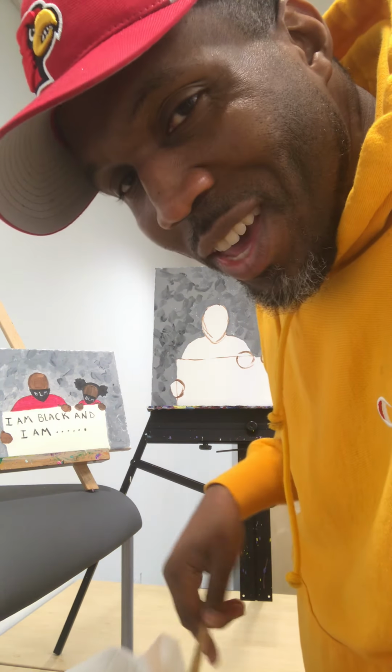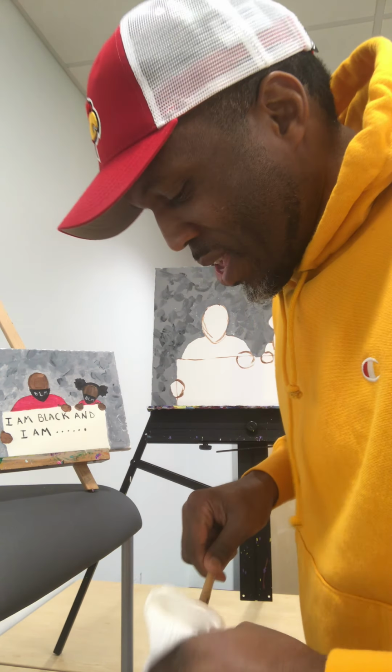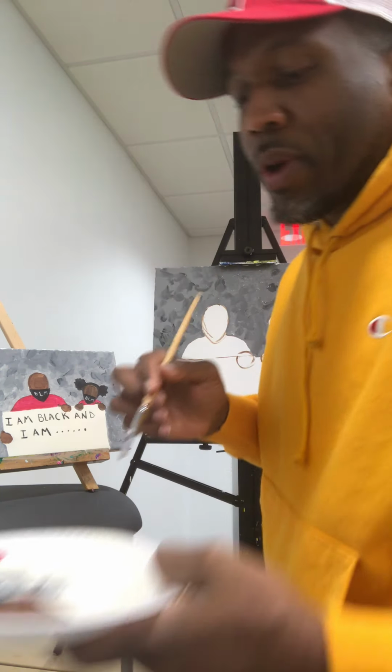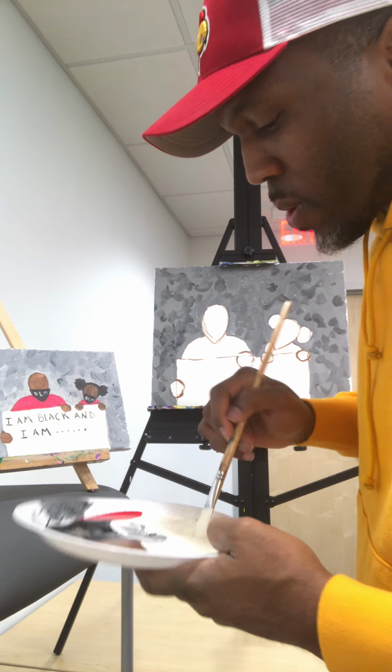If you're not finished blotching, press pause on me, because I'm about to go ahead and show you something different. So press pause, and then when you catch up, press play, all right? Because the next thing I did, clean out my brush, and I'm going to use white, and I'm going to paint the sign, okay?